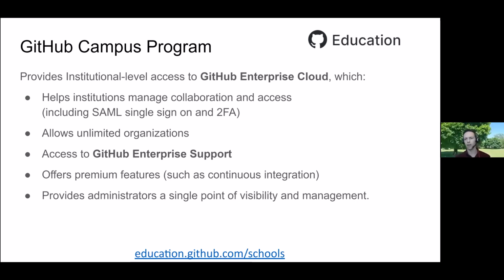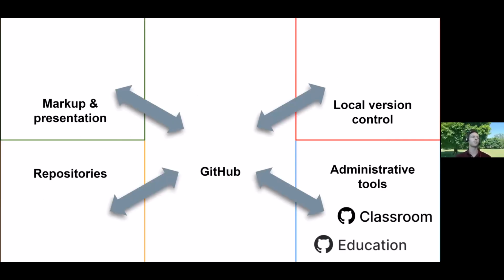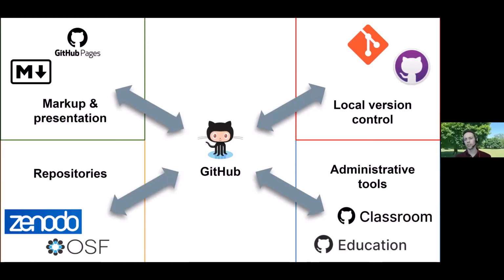I've pasted the link down here where you can find a little bit more about that and start that conversation on your campus if you're interested in doing so. Okay, so I hope that was fairly connected in terms of introducing what Git and GitHub are, and then thinking about how they can connect together to support research more broadly.